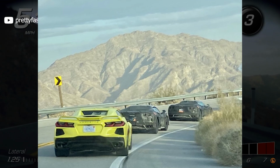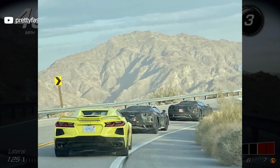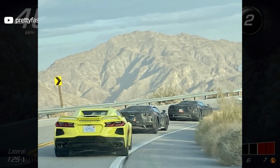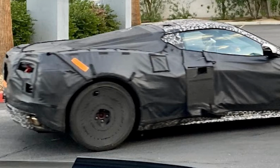However, a slight glimpse of something catches my eye that may make me think otherwise. If we look exactly at this photo, looking at the top of the rear trunk, we can see a bump just at the very end. So the camo edge seems to dip down a bit, which indicates to me that they either put in extra padding to throw off the dimensions, or they're hiding something like a retractable wing in there.